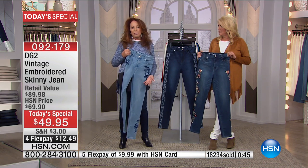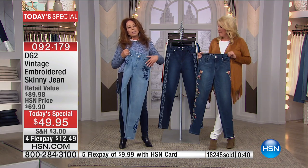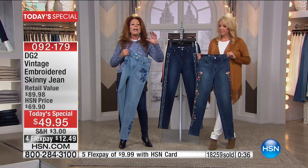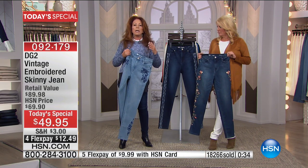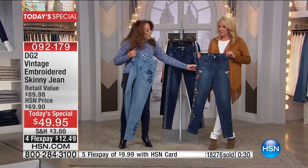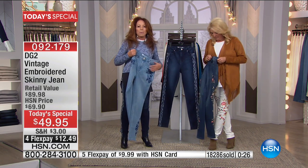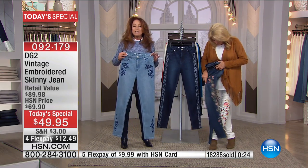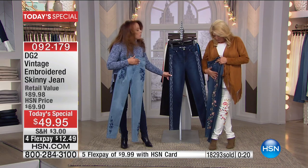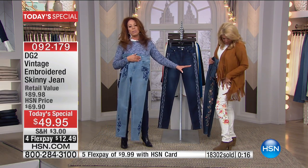It's not like we just took a flat piece of denim and laid embroidery on the front, same embroidery, every colorway. You guys know me, I go for mood. I go for the inspiration of it. So one is, to me, very hand done, almost like crewel embroidery. Another one is very, very 60s to me. Another one is very Western to me. Then yours is just like pure artistry.